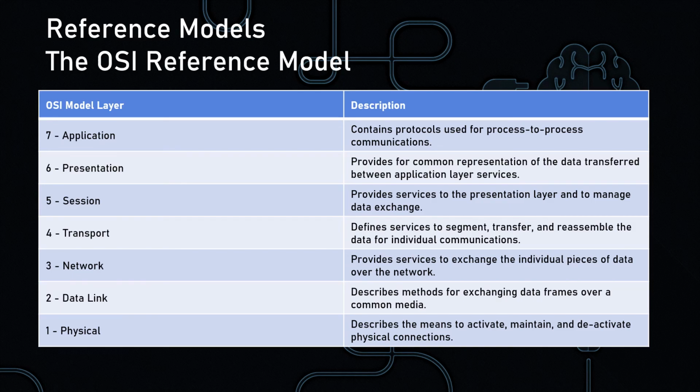So on our computers, if you have a Wi-Fi card, that's going to initiate a connection between itself and your nearest access point. It's going to verify that you have the correct encryption, that you have the correct passphrase, and that your connection is strong enough to sustain transmission. That would be your physical.